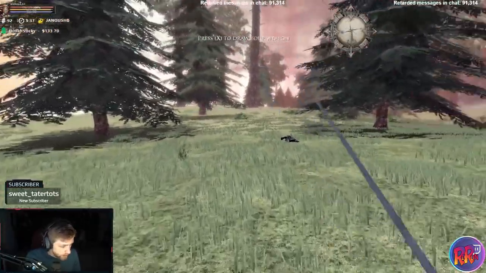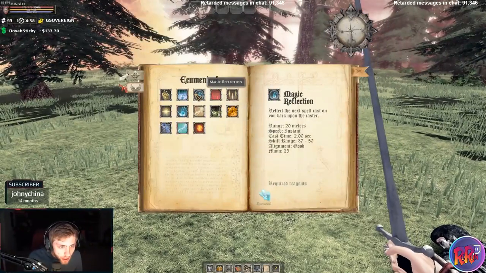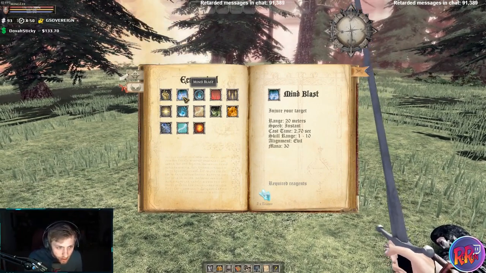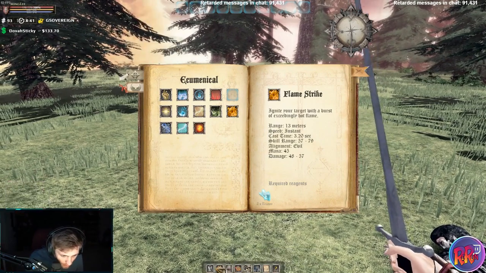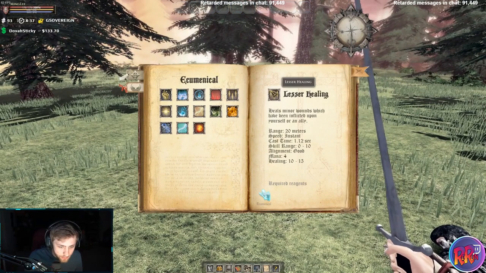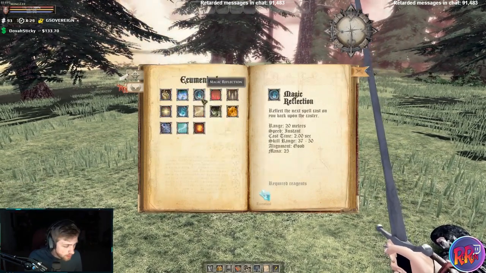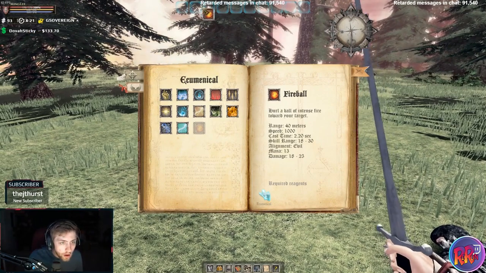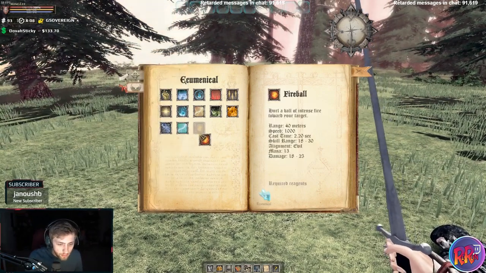Let's check my spells. You don't have a spell book. Okay, I don't have a spell book. This looks like a spell caster, though. Okay. I don't know how this works. Mind blast. Range. Instant. Cast time. Okay. Corrupt. Magic reflection. Lesser healing. Where do I keybind this? Mental healing. Fireball. Paper doll inventory. Where are... Oh, up here. Fireball can be one. Did I get it? What?